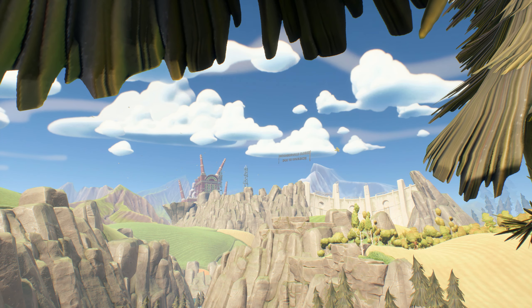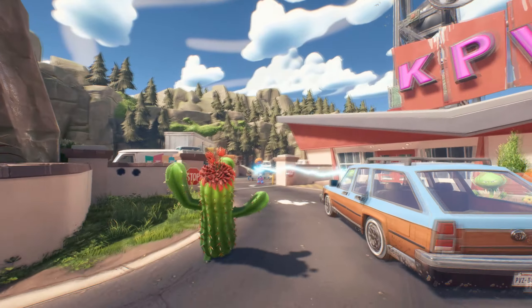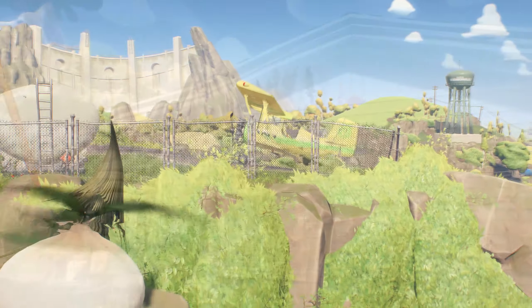Number three is the location of the aeroplanes that go around Giddy Park, with their banners that have had a bug pretty much since launch. If you go on top of the KPVN radio station and use your garlic drone, you can actually see one of the planes, which is pretty cool.